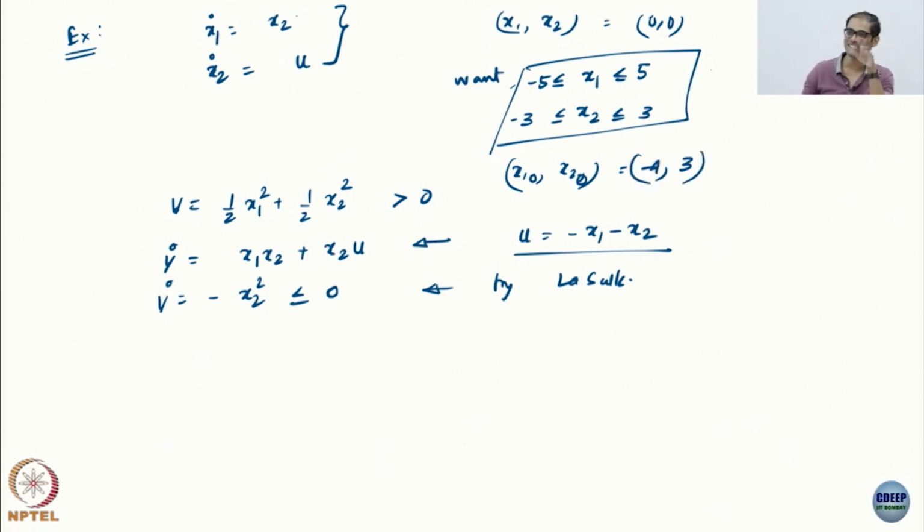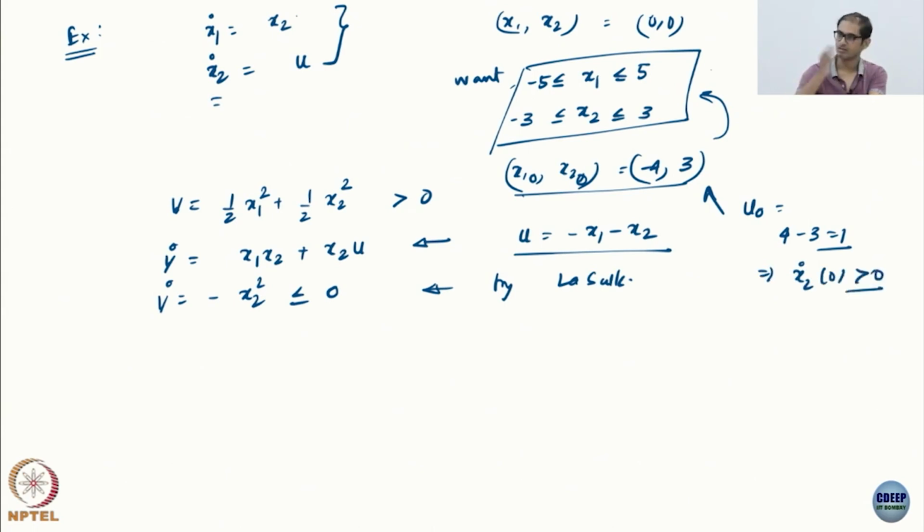I'm just playing so that it gets out somehow at this boundary. I think you understand what I'm trying. So this is where I start. Suppose this is well within the set. I started within the set, no problem. What is the control at this point? U0 is what? It's 4 minus 3 equal to plus 1 at that instant. So it's a positive value, so I get x2 dot as a positive number. I am already on the boundary of x2, so I am going to get out. I just worked hard to get a case which will happen.